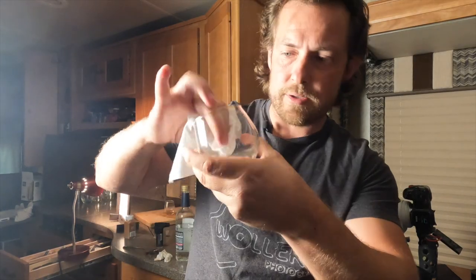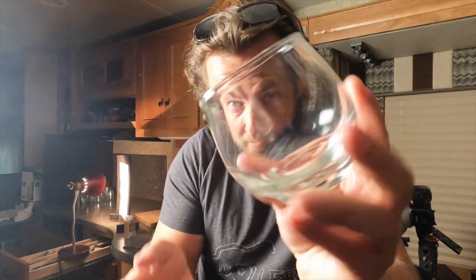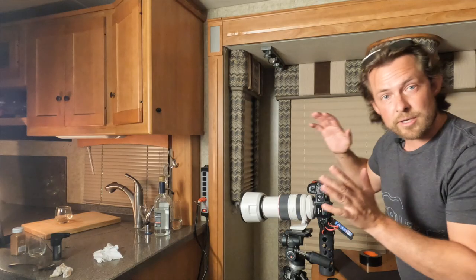I also recommend doing multiple shots because something is going to move — especially working with fire and ice, things will shift. Take a lot of photos. Also, remember to clean your glassware to avoid extra retouching in post. These glasses are used and not the best, but for pictures with flames I was afraid of breaking mine. Make sure to clean them and leave as little as possible to fix in post.